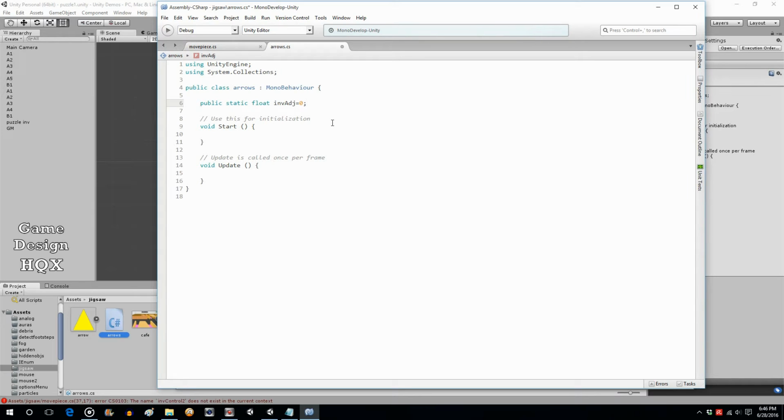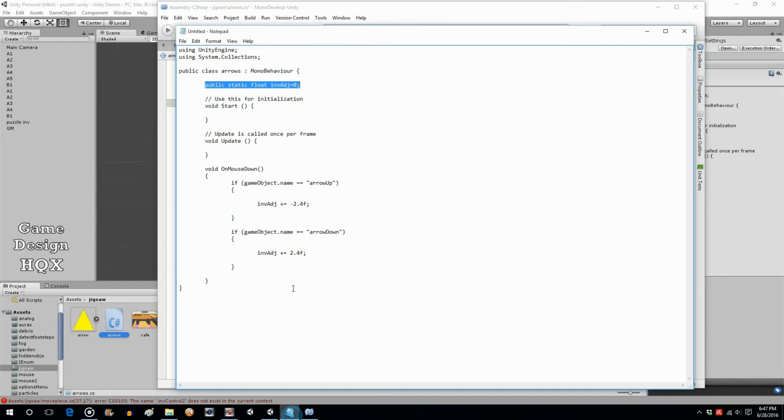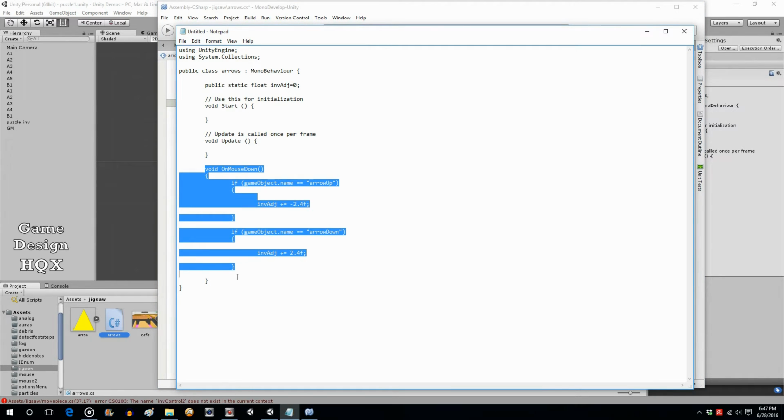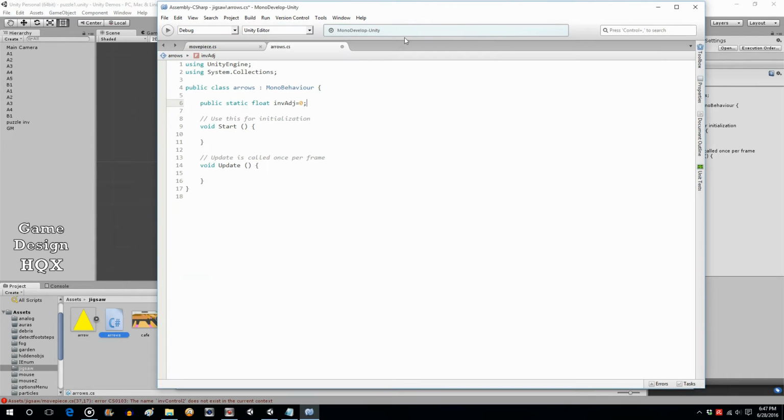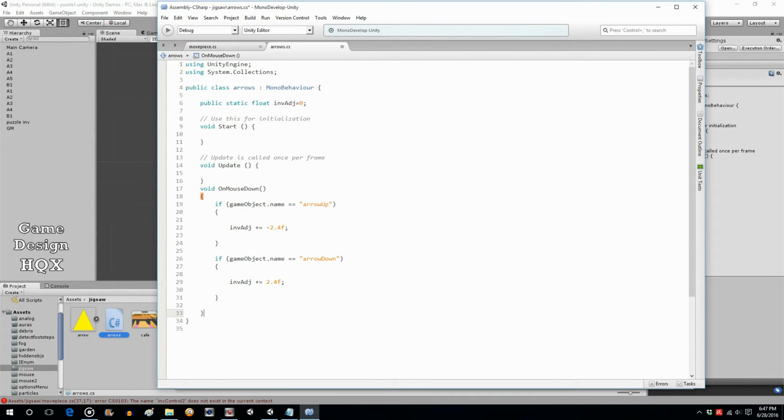So, public static, like I said, this variable has to be static so it's accessible to all the pieces as well as the arrow objects that we're about to create. It's going to be a float, and it's going to be 0. Now what we're going to do is, outside of Start and outside of Update, we will add OnMouseDown, and we're doing two things.